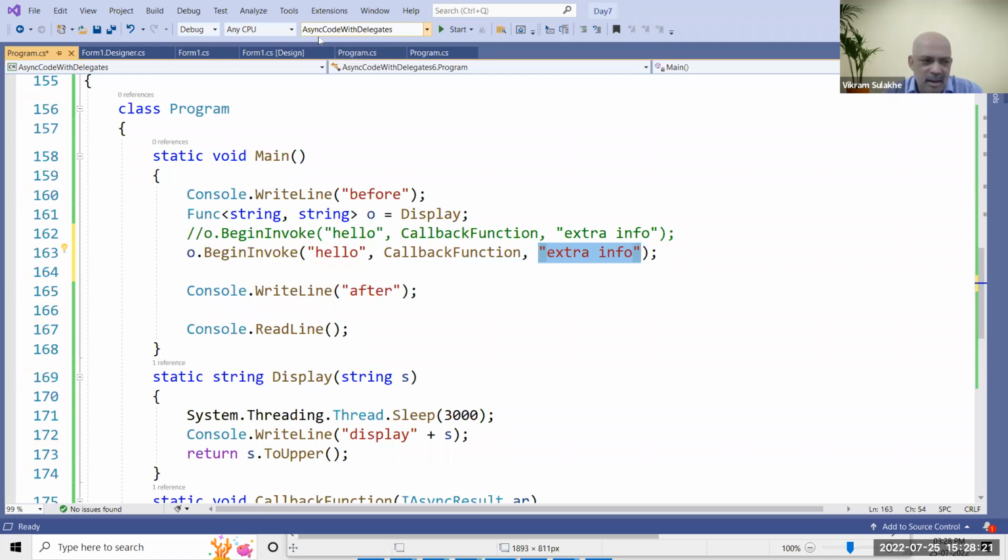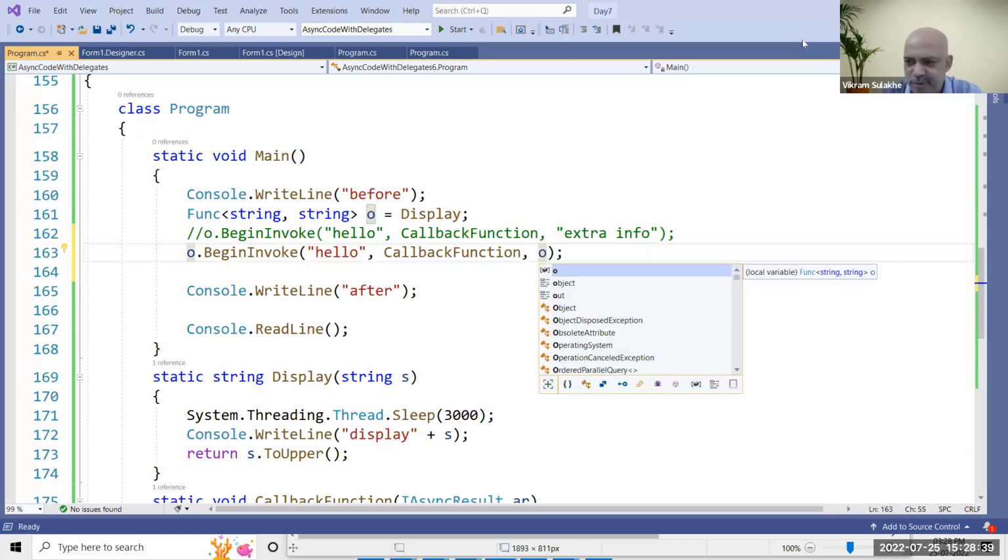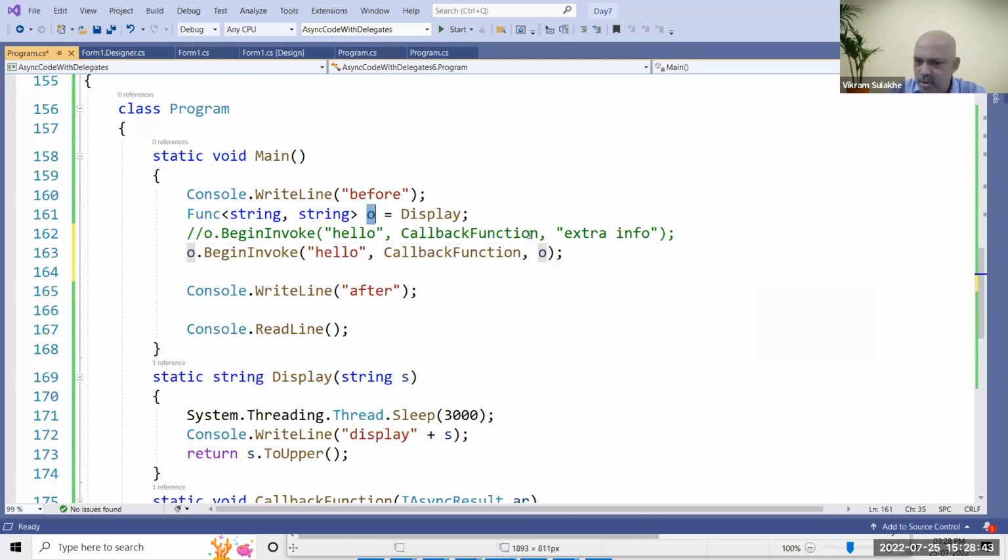Could I pass a Boolean value? What can I pass out? Anything I can pass. Can I pass an object of some class? Yes, sir. So can I pass this O itself as extra information?